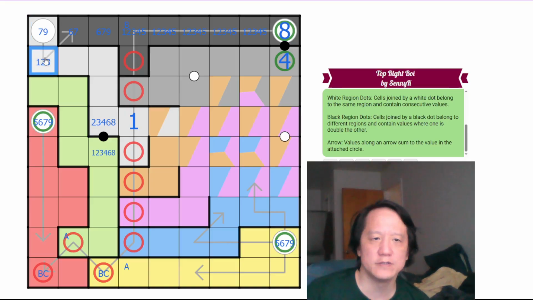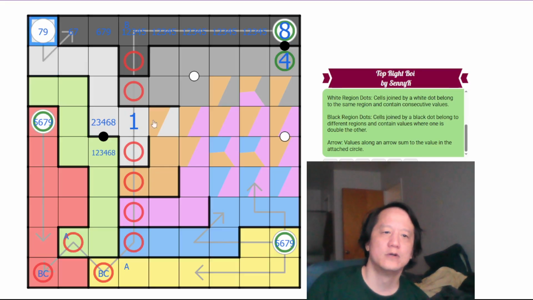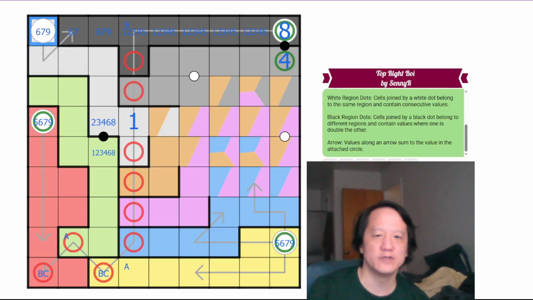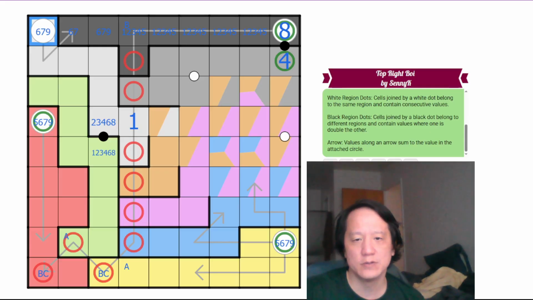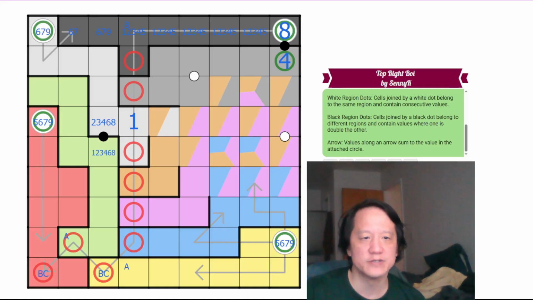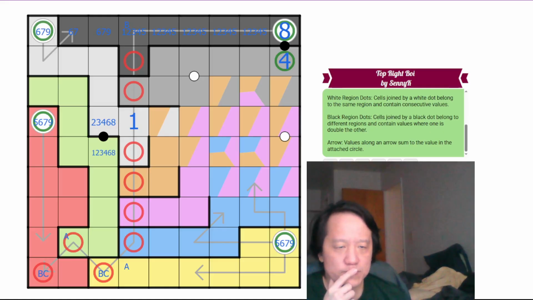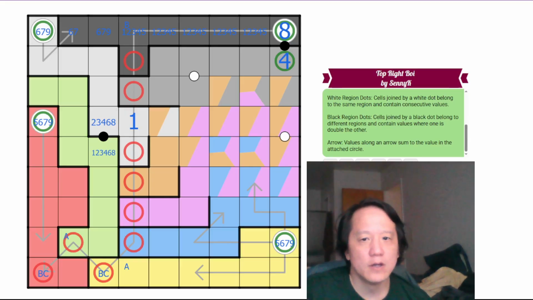And this is, we don't know what this is. This is not 1, 2, or 3 anymore. It could be 6 doubled, it could be 7 doubled, or 9 doubled. So this is a top right boy. That's where I messed up. So light has to go to here. So this cannot be orange. It's light there.